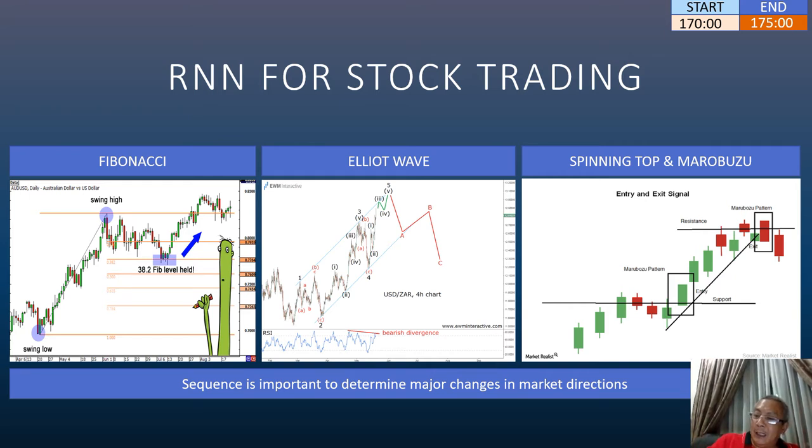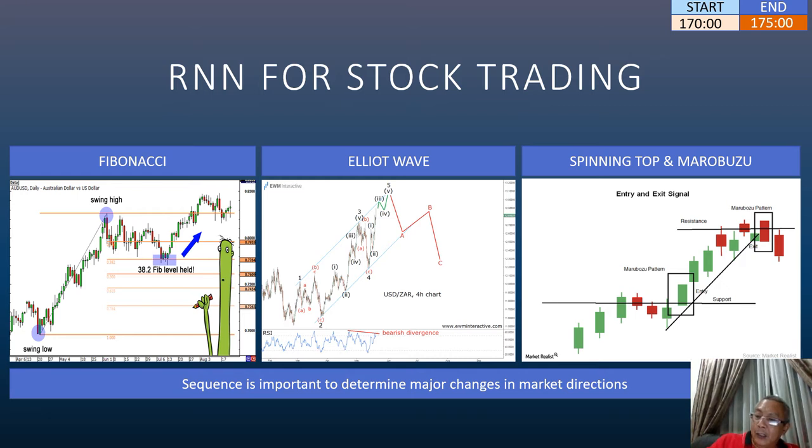So you are looking at another thing called a Marubozu pattern, which is where the candlestick is full. When the candlestick is full, that means the closing price and the opening price of the stock during that period are the same as the highest and lowest prices during that period. That means the opening and closing prices mark the boundary where prices are traded during that period. That is called the Marubozu pattern, and when you look at it, it helps you determine market changes very well.